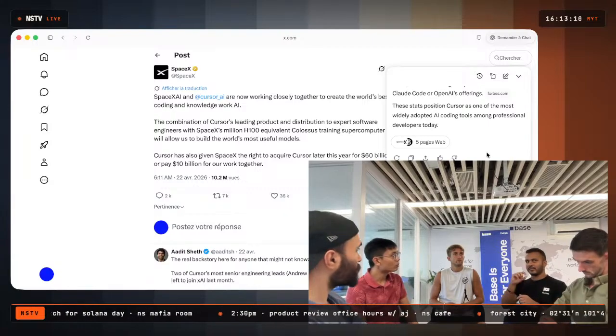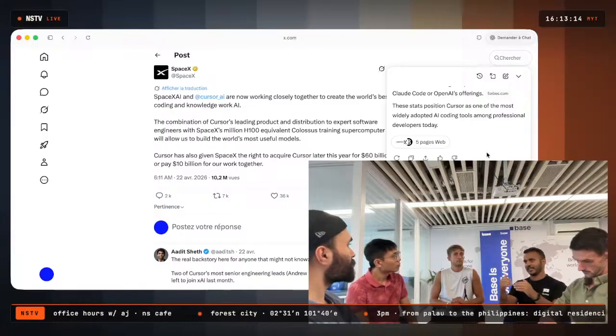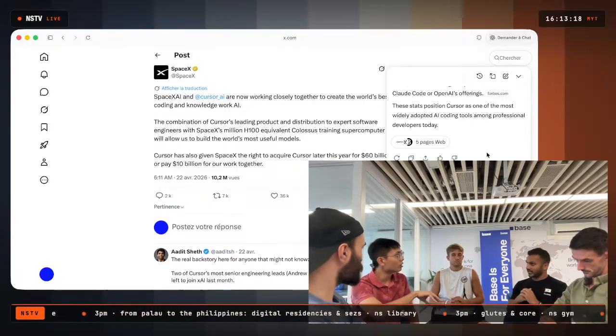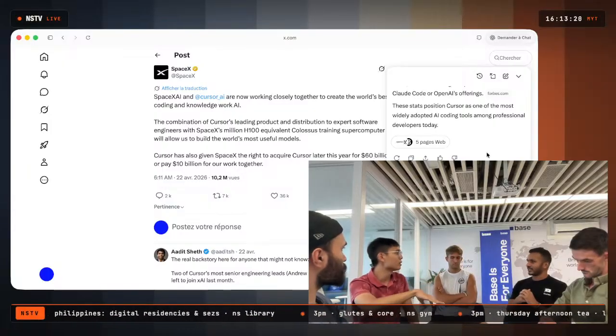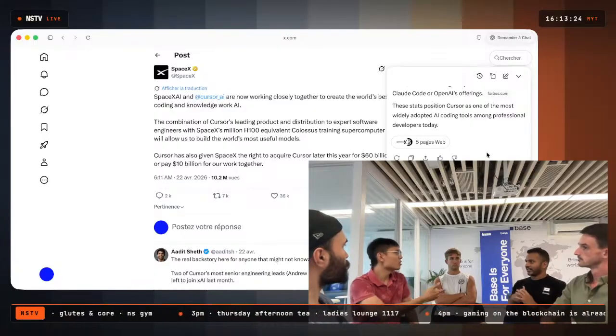I don't know exactly if it's FDE or whatever it is, but basically the position is forward deployed engineer. So it's engineers that go inside a third-party company, understand their workflows, compliance, hierarchy, red tape, everything, and figure out how to get the AI together. Because that's what they don't have, right?